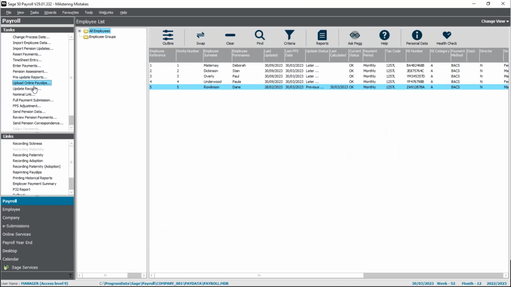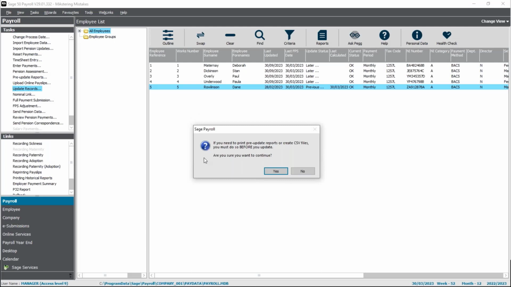We'll not upload his online payslips, although you would be doing that a little bit later, or you can do it at each period if you haven't already for his corrected pay run. Again, to save time, we're not going to run any reports, but please bear in mind that any pre-update reports are only going to show Dane, or this employee that you've rolled back, because these have all been updated, so they don't show on any pre-update reports. So in that scenario, you can run the report and then attach it to the original if you wish, if you're printing them off. Or of course, you can wait until you've done all the updating, and then all the post-update reports will show correct again.